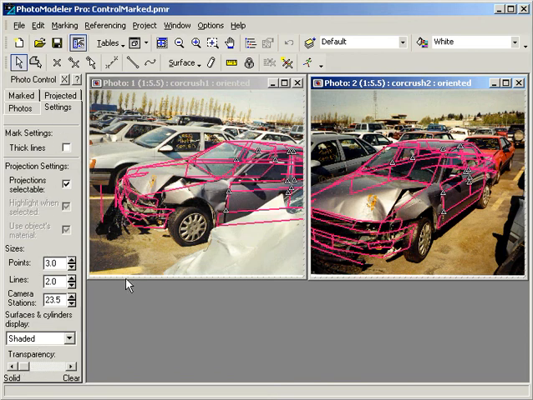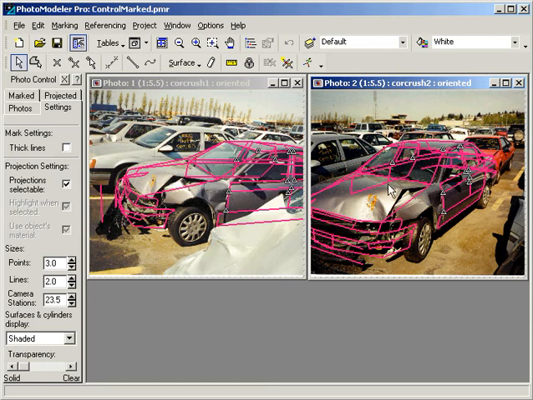We study the photo to see how well the control file model matches the vehicle in the photo. The marked control points have been used to lock the rest of the control file in place, as shown here in this pinkish color. Of course, the projected lines in the front area will not match the crushed area in the photo, but the uncrushed area should match correctly. We check how well the lines match up along the windshield, windows, and doors, and everything seems to line up well.